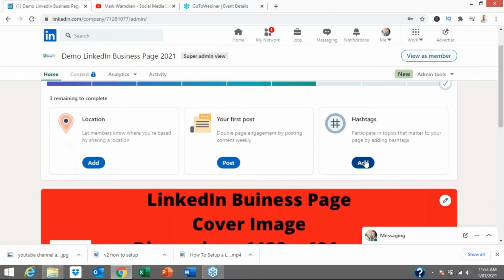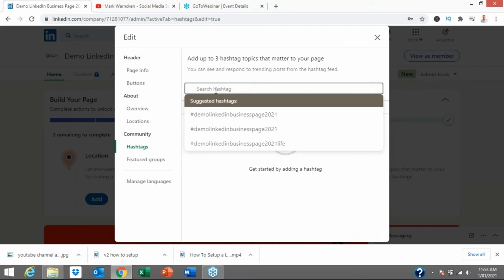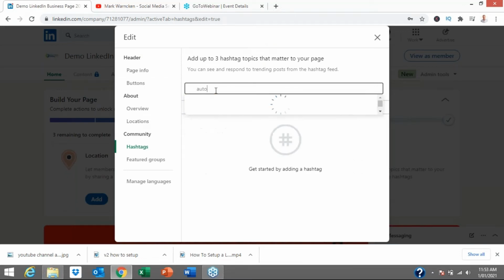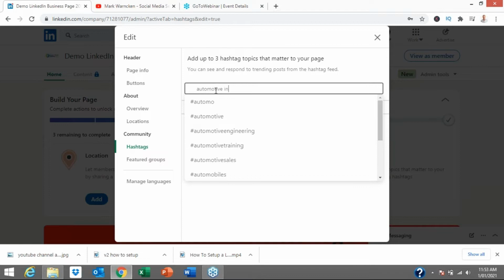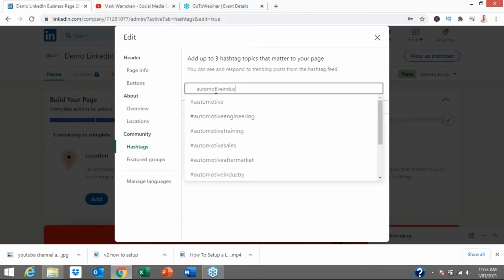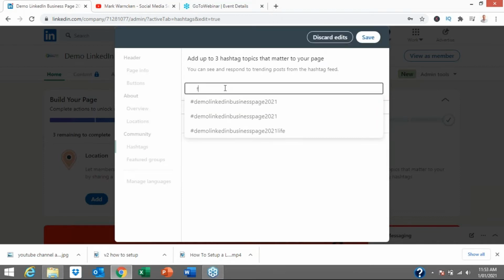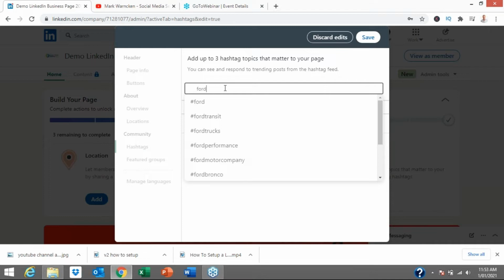Equally over here, another suggestion from them, they're asking us to add our hashtags. So you would add your hashtags. If you're involved in the automotive industry, then maybe automotive industry. No, sorry, no spaces when we do hashtags. Automotive industry. We used the example Ford.